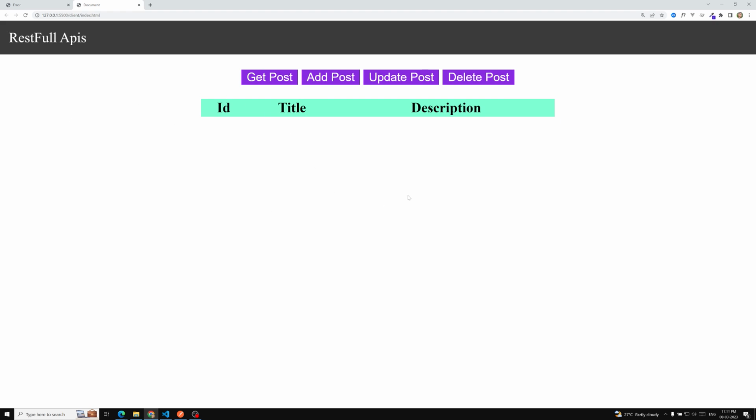So this is the design what we have done. And now we got these all things. When I click on get post, I need to get the details. When I click on add post, I need to add a post. When I click on update, it needs to update. Delete, the same. We'll try to do it first time using the XMLHttpRequest, and then afterwards we'll do it with the fetch API, and also we'll use a third-party library like Axios. Like that we'll do all things so that we can have a clear understanding about the Ajax calls. So this is our HTML design.